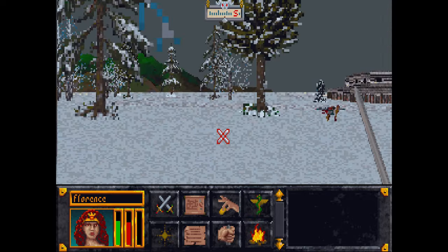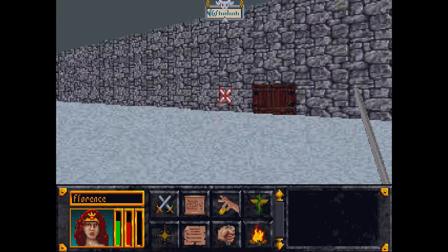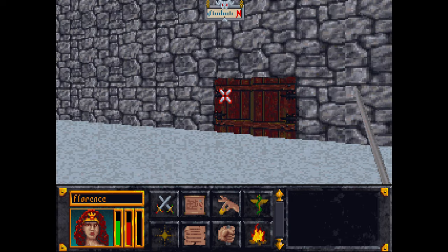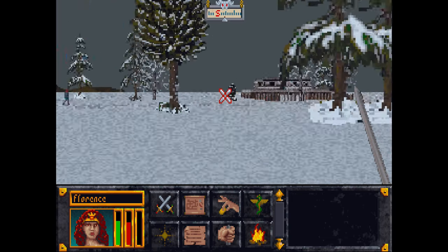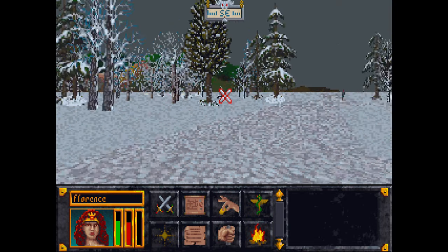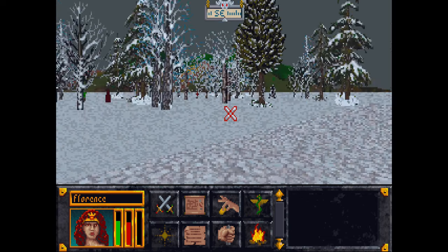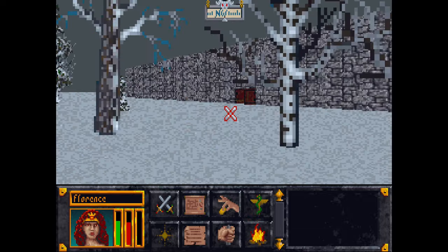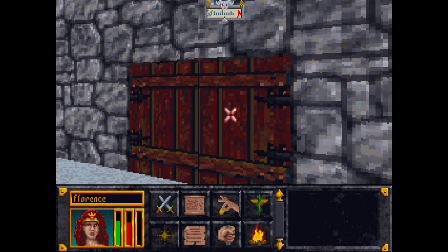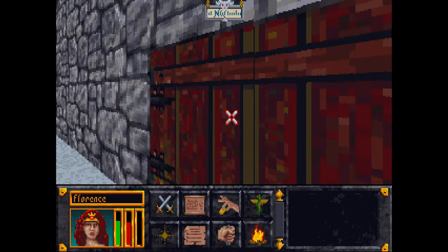Yeah. Real good work there, Tharn. No wonder Tamriel is falling to pieces under your rule. Ah, well. Suppose that's good news for me. I guess I should find an inn or a place to properly rest. Try and make contact with Rhea. And get the next piece of the staff.